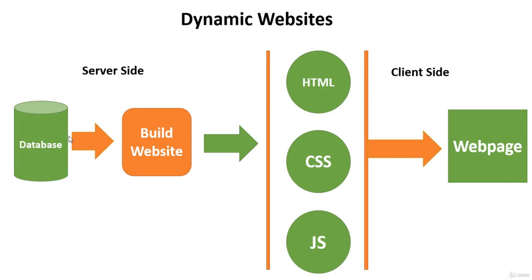Now the major difference between a static website and a dynamic website is that on a static website there is no processing on the backend. We are not rendering or building any page on the backend, while in dynamic websites we are processing our website on the backend because our data changes dynamically. We have our database, so every time we get a different, dynamic page on our screen. As in the Facebook example, each time we refresh our Facebook page, we get different images and videos on the homepage.